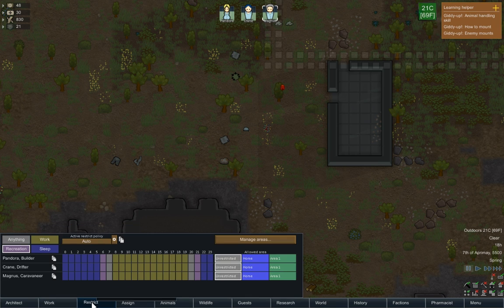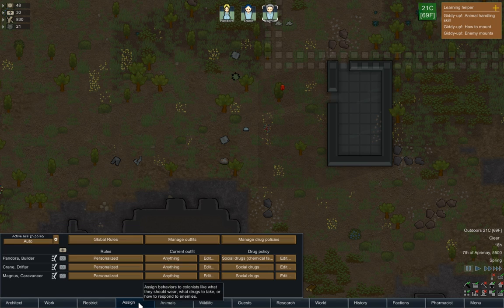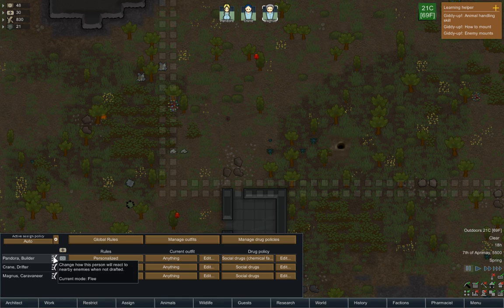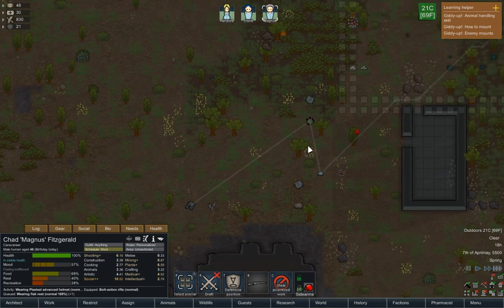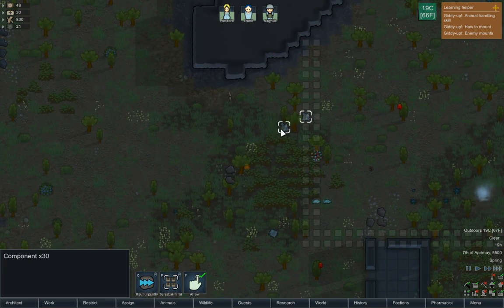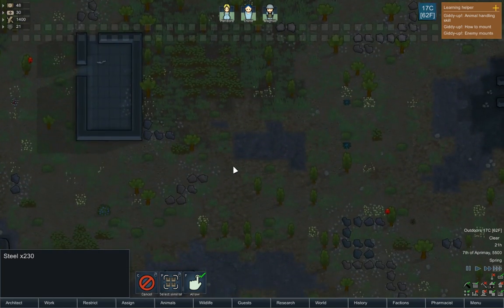Shoot. What are the policies for clothing? A sign? Outfit? Anything. What temperature is it, by the way? 21? Oh, that's really nice. Should I force equip them? You know what? You're gonna equip all of those, Magnus. Also, we probably need to haul urgently components and everything else, you know? And the steel. Oh, man. Need the steel.